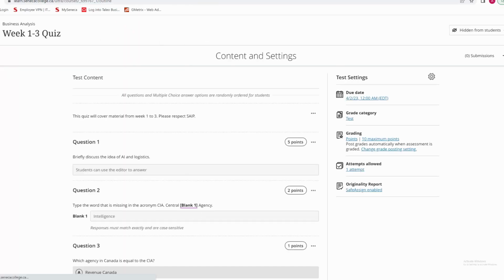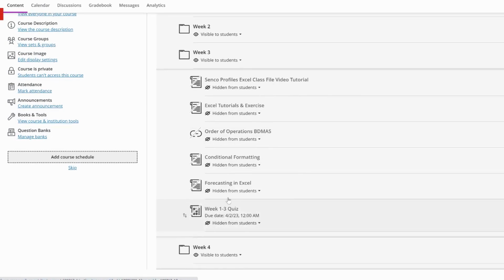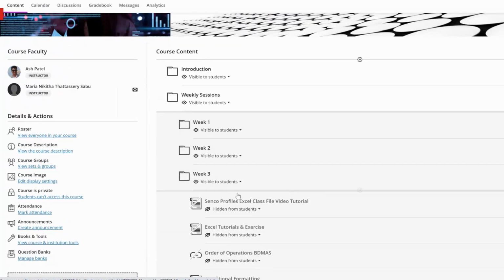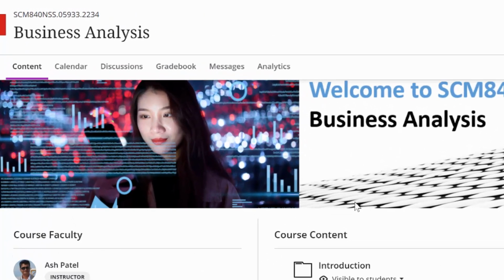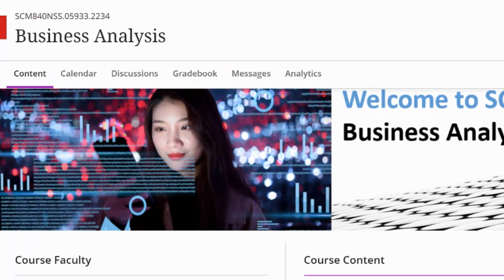Okay. Now, where does all this stuff go? Well, that's called a gradebook. You know what gradebook is from the old Blackboard. In Blackboard Ultra, it's the same idea, but the look and feel is different. You'll get used to it. It is different, but I think it's more streamlined. So after a semester or two, I think we're going to learn to like it better than the old one.